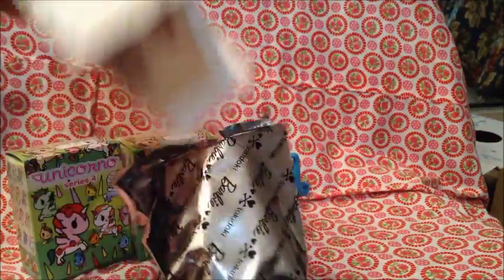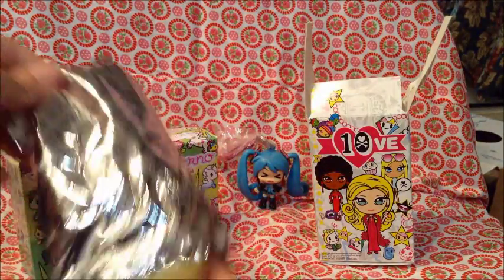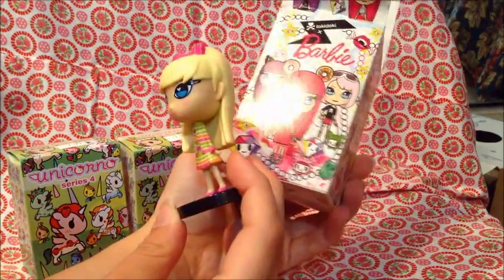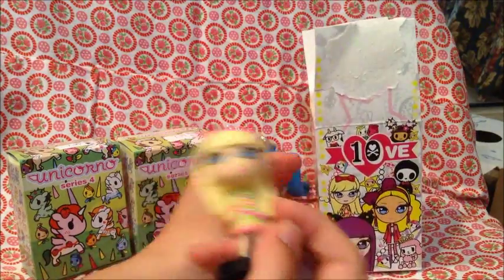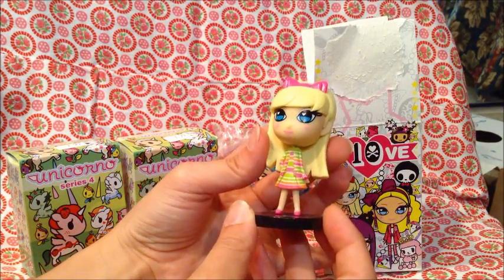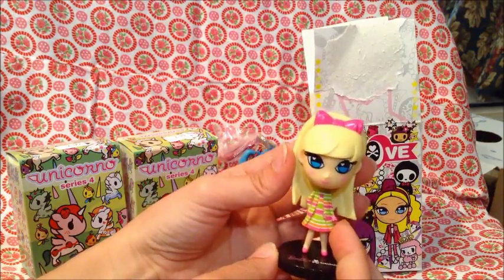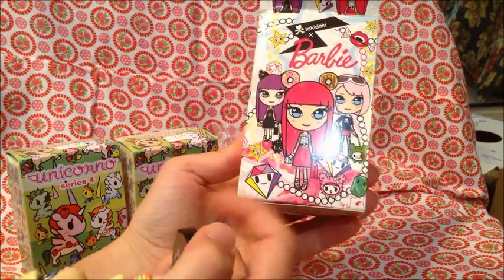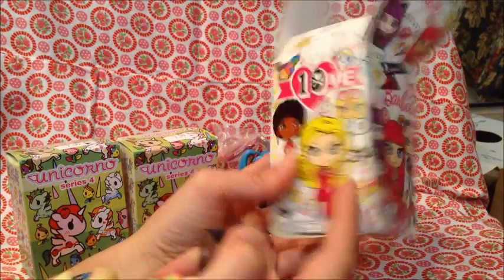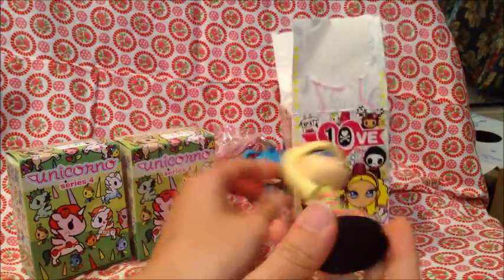But we'll see here. I have a feeling we got one of those — oh no, we got a pink one. Let's see, is she on here somewhere? I was hoping for one of these three. Oh, there she is, she's on this side! So we have, truthfully, a very average looking Barbie, but that's okay. She has the Tokidoki print right there, her head moves a little bit, nothing too ungodly bedazzled, and we don't have gothic or anything like that. These ones are cute though — kind of wanted that one, or that one, or that one. But I got a cute little girl, which is fine with me, because I think she's adorable and I love her dress.